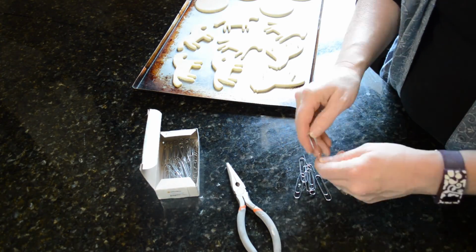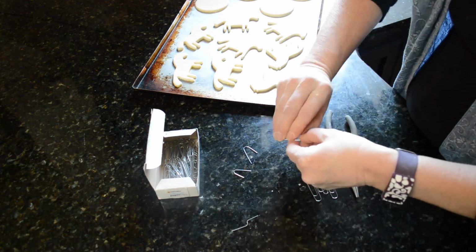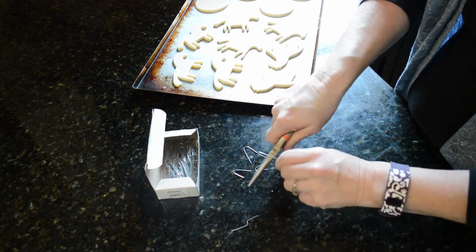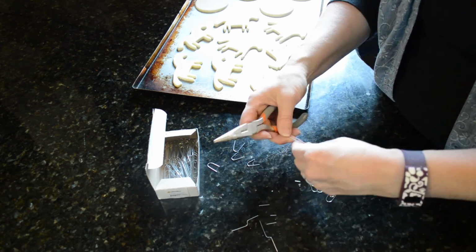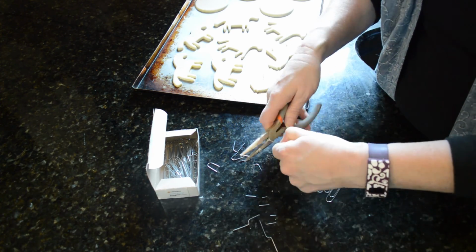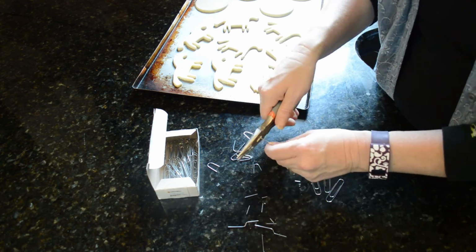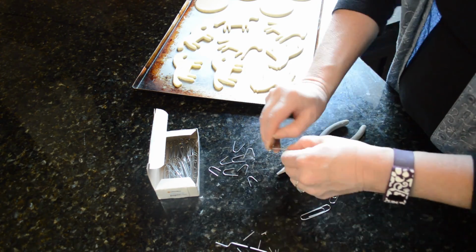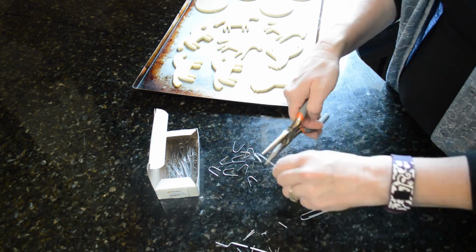I just got some paper clips and I stretched them out a little bit, and then I cut them with a wire cutter. This wire cutter that I have is stronger than the one that I had in the previous video, so this made really fast work of the paper clips, which makes it really nice if you're going to be doing a lot of ornaments, because if you have cheaper wire cutters, your hands are going to get really tired. So it's better to use a better quality tool in order to get a better quality end result.